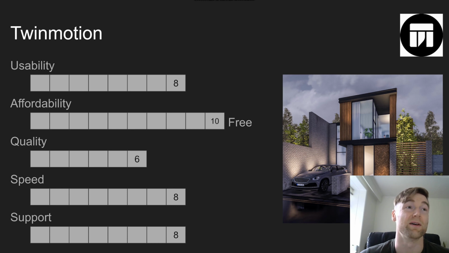Twinmotion is often compared with Lumion as far as quality, so very similar. However, Twinmotion has actually just been bought by Epic Games. Epic Games is the owner of Unreal Engine, and you're going to find that about 50% of the high-end games are made on Unreal. So it's an incredibly powerful engine. And the fact that Twinmotion has just been bought by it means that you're going to see some big changes in Twinmotion in the next 2 years, I would say. So I think Twinmotion is going to get really good. Here's an image that we've already done.